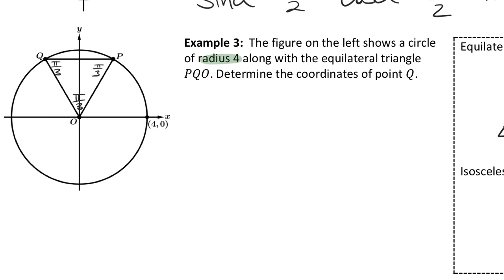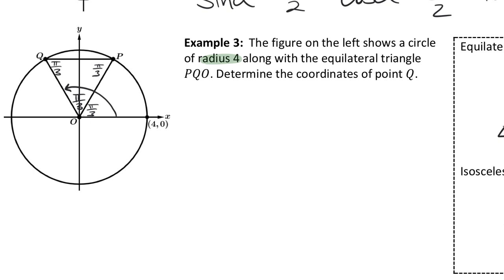So my question is, if we're trying to get to point Q, my angle will actually go from the positive x-axis all the way here. If the little bit in the middle is pi over 3, how much is this part? Also pi over 3. So that means that my angle had to travel how far angularly to get to the Q line?